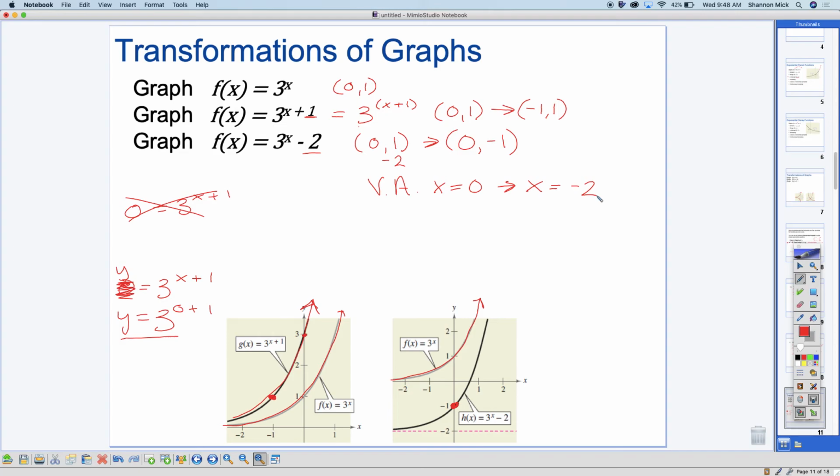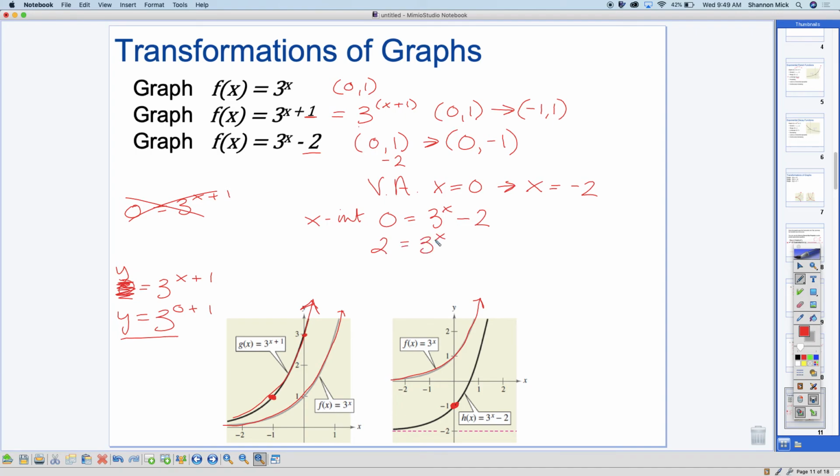Yeah, because I'm moving below the x-axis, correct? So for the x-intercept, I plug 0 in for y, so I have 0 equals 3^x minus 2. Better label my work, right? Now that minus 2 is out of the exponent, isn't it? So I can move it over. I would add 2 to both sides, so I have 2 equals 3^x.